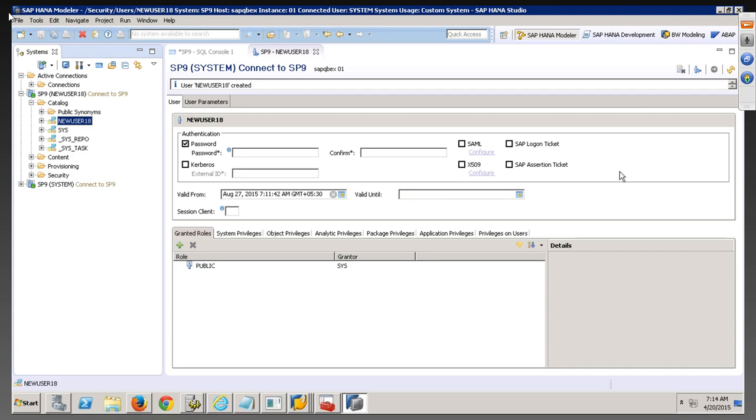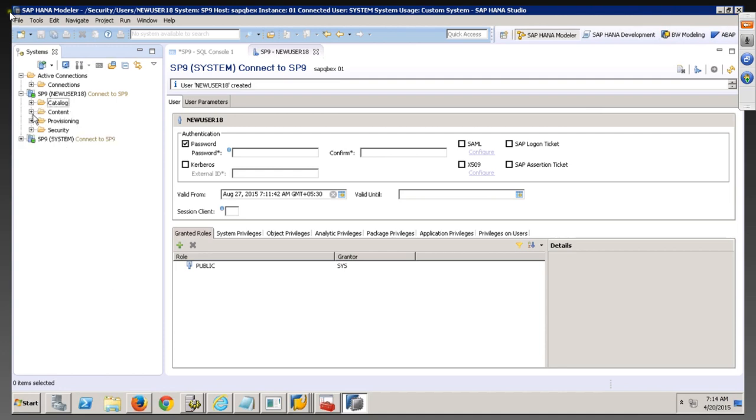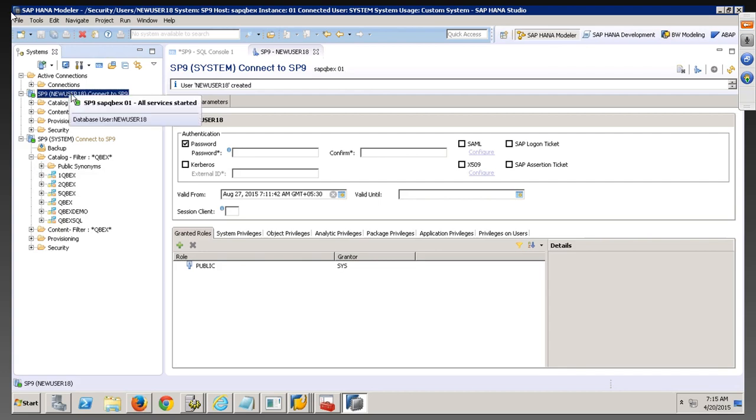Use of user specific schemas. So when he's asking what is the use case of user specific schemas, any database artifacts you create under this schema will be accessed only by you. As long as you don't provide authorizations to other users, they cannot access it. Suppose now if I go to this particular system user, do you see a new user 18 schema? No. But if this person wants, he can give authorizations to the system user.